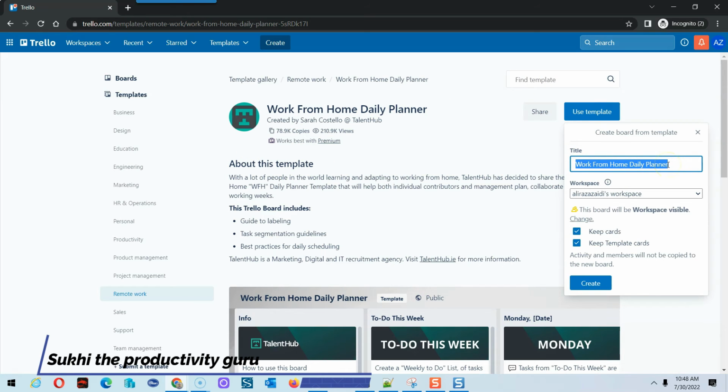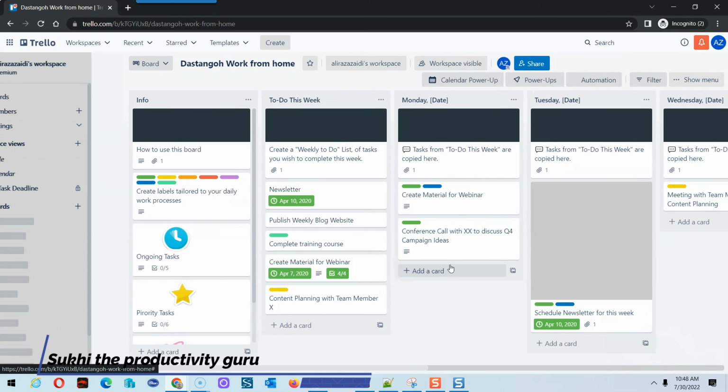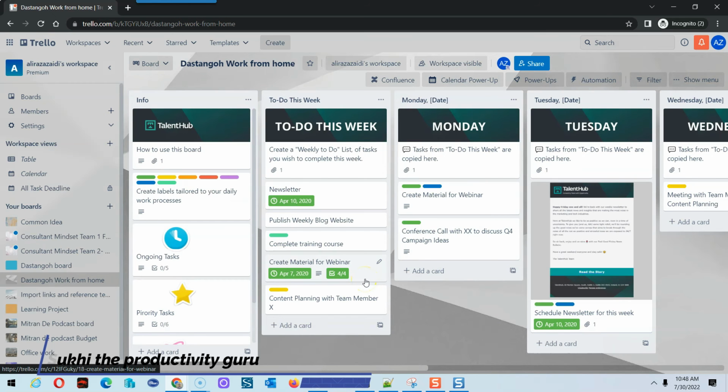It asks me for the title, the same as the card and board names required in your board. So I click here, I change its name to work from home, right? And then I click on create. It creates the complete template.